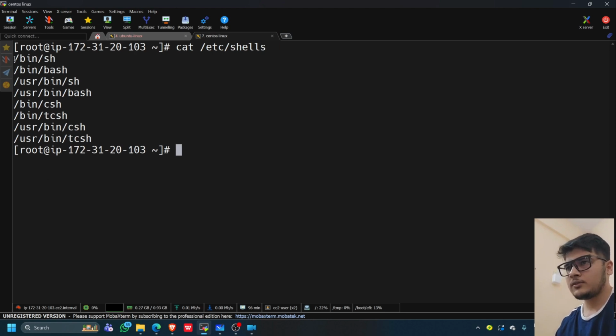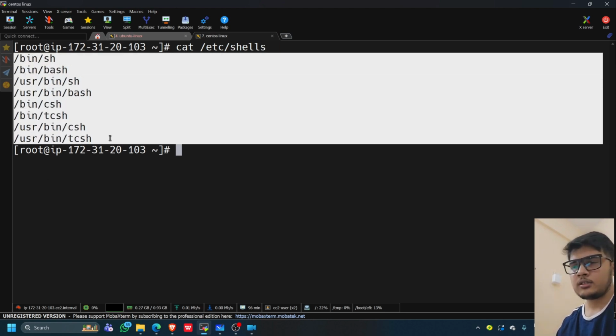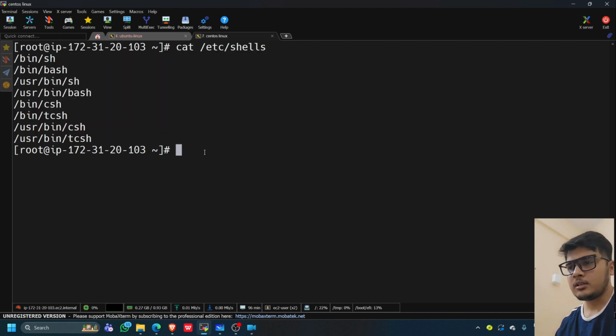It is not mentioned in the shells file because it's not a valid shell to open a user terminal. This is used to create the user without giving it permission to open any interactive terminal.